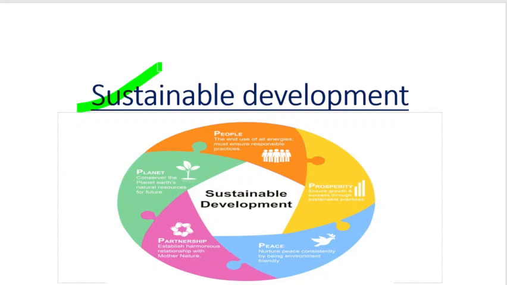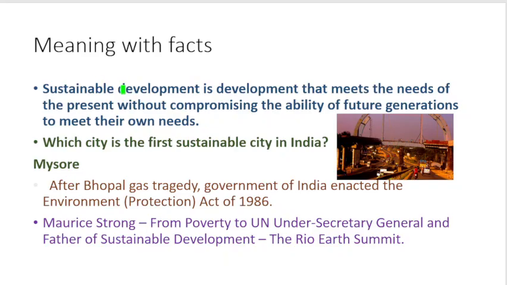So the topic is sustainable development. What does it mean? Sustainable development is development that meets the needs of the present without compromising the ability of future generations to meet their own needs. Here you need to understand that sustainable means something which stays over a long period of time. Whatever natural resources we have are not only for us to enjoy. We should use natural resources for development purposes, which many economies across the world are doing, but we must use them in a manner that they keep getting refilled. It should not happen that they get completely void.